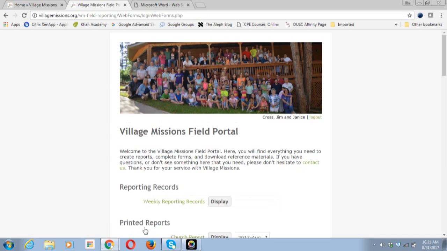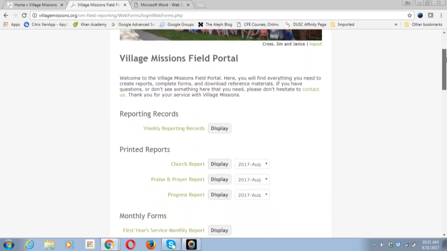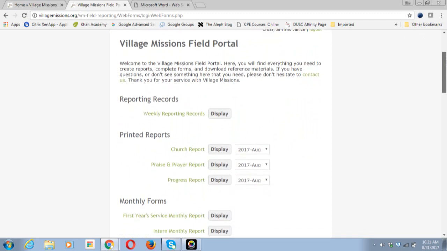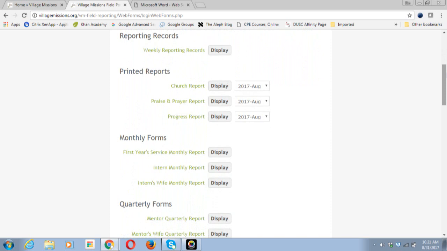On the top, you will have your button for your weekly reporting, but I just want to scan the page quickly here. I'm not going to spend a whole lot of time talking about this stuff because you can browse it on your own. But I do want to mention the monthly forms here. These are your first year monthly reports.